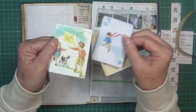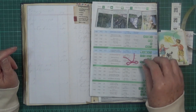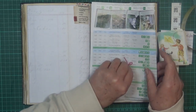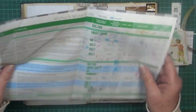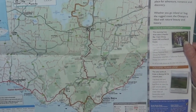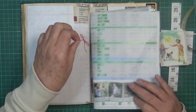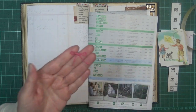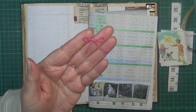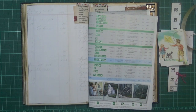I googled vintage kite images and came up with some great ones, which I printed off and made into little cards. The next prompt — the bonus — is a map. I have a tourist map of a place in Victoria where I went for a weekend away recently. I'm going to tear that up. I also really wanted to include one of these little bows I got in a happy mail from Brenda — thank you again, Brenda!